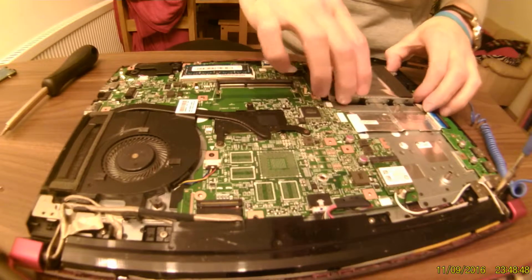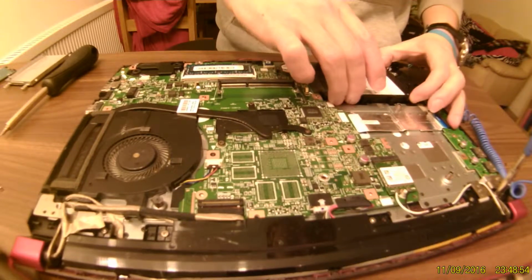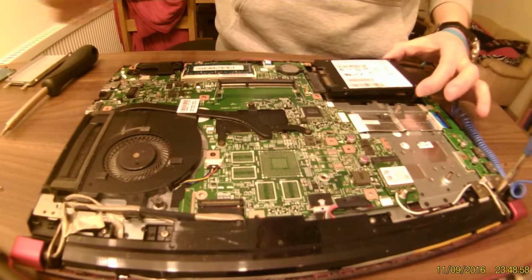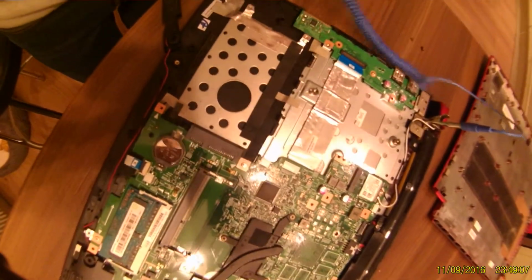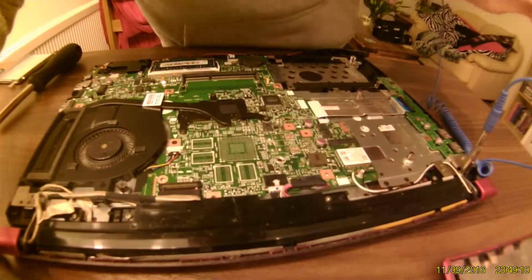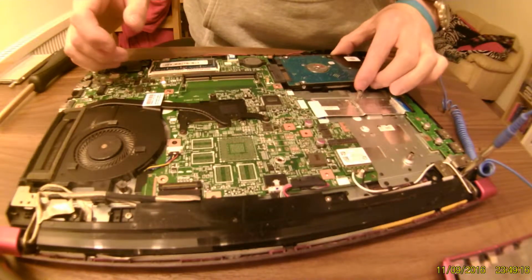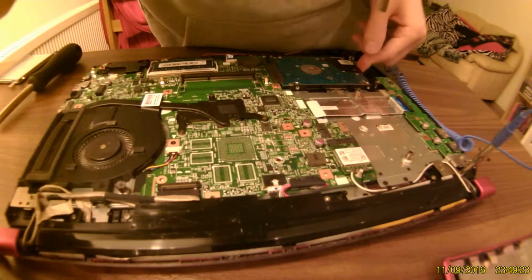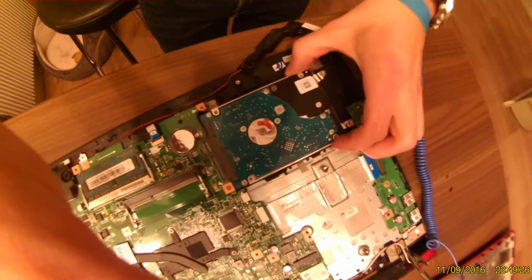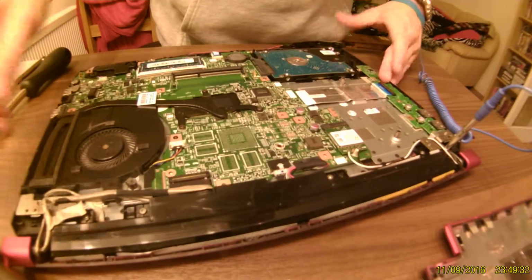Okay, so I've unscrewed all the bits. This little part here should just slide off like that. And here's the old one. It just slots out quite easily. I'll show you a little closer this time. So it'll be slotted in here into the SATA port. And here's the new one. I don't know if you've seen that, but that's just how easy it is.